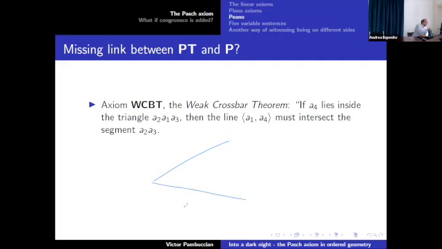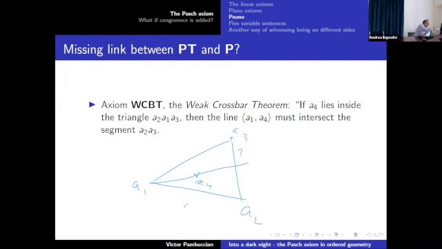The crossbar theorem says this. If you have a point P inside this angle, and you have here a segment, then this intersects that. So, this point here is known to be inside the angle. How do you say inside the angle in general? The angle is in general given by A1, A2, A3. And the way to say that a point, say A4, lies inside the angle is to say that A4 and A2 are on the same side of A1, A3, and A4 and A3 are on the same side of A1, A2.